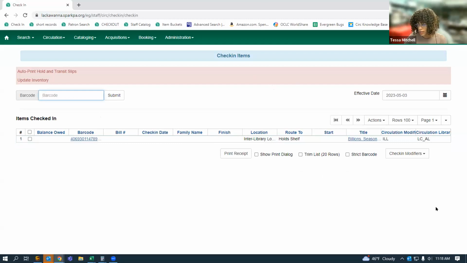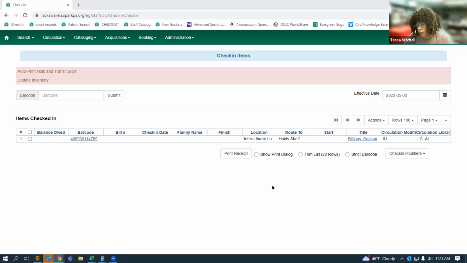Any questions? Tessa, there is something in the chat from Mary Porter. Okay. If you use the lending library's barcode, it changes their circulation information to your circulation information, and it is then not checked out to Access, but to your patron. And the date now reflects when it's due from your patron, not when it is due at the lending library.